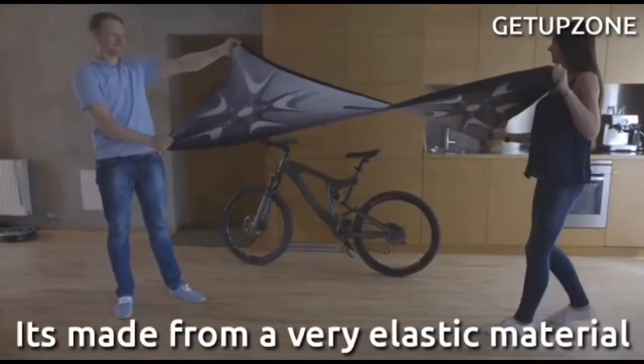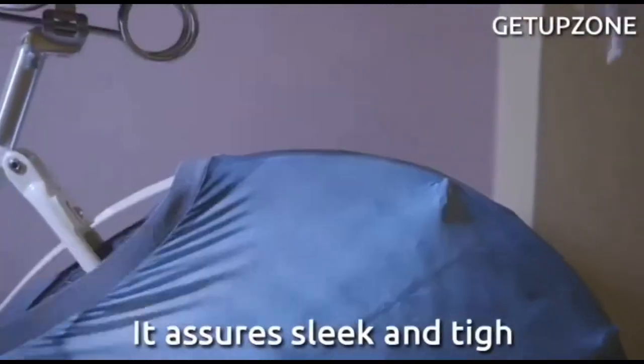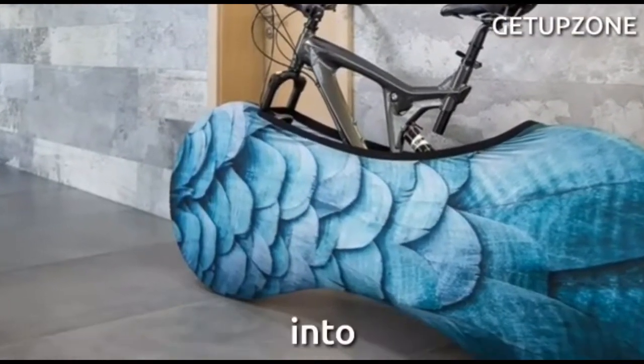It's made from a very elastic material that makes it easy to slip onto your bike, yet assures a sleek and tight fit. Because of the stretchiness of the material, we believe that good design brings joy into our lives.